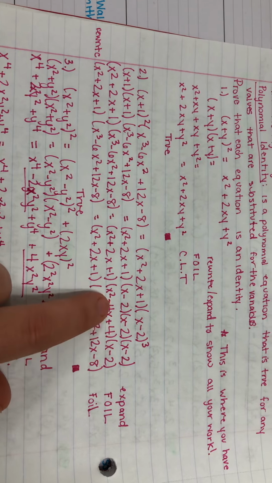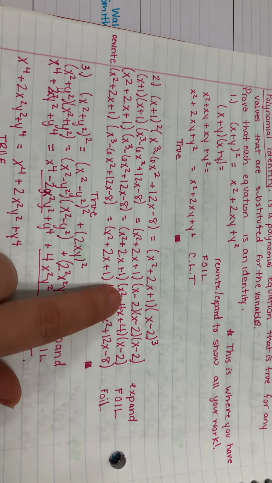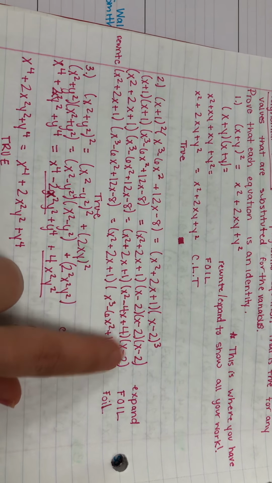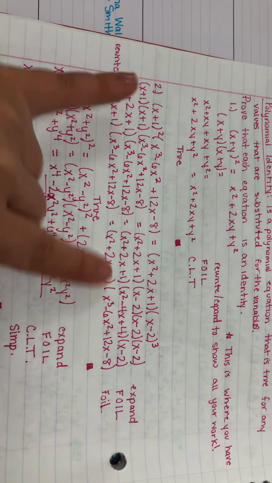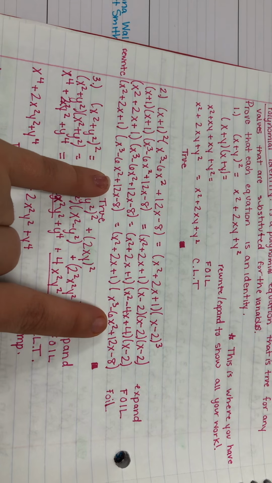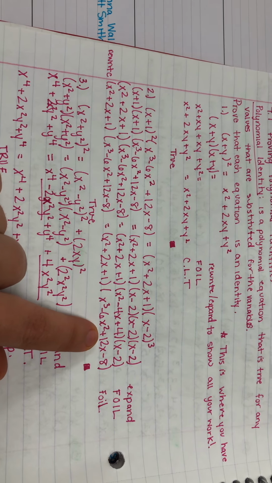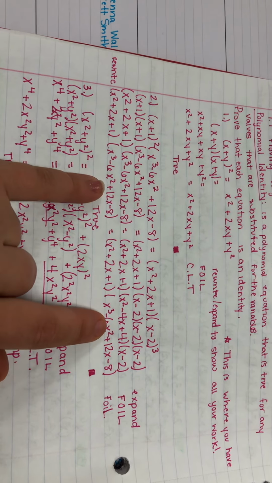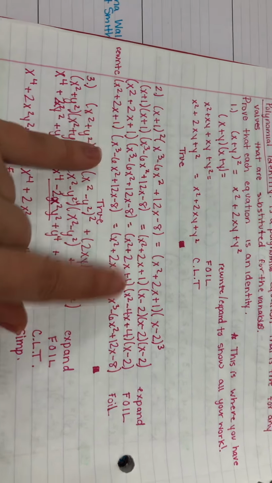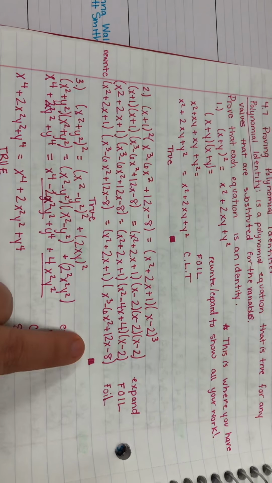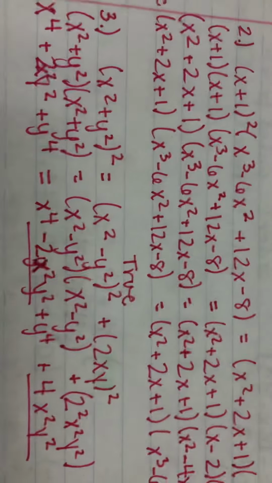So you take this and you're big distributing. Remember, this is going to take up some space. So knowing how to FOIL and distribute is going to save you a lot of time. So you multiply these and combine your like terms, and I get this guy right there. And then, since you already had these to be the same, I only have to look at these. Are these now exactly the same? I did FOIL and combine like terms in 2 steps. So it might take you 2 steps. Once everything is exactly the same, since this is multiplication, the order wouldn't matter. Then I'd write true and I put my little box that's filled in at the end. And that's it. Okay, next one.